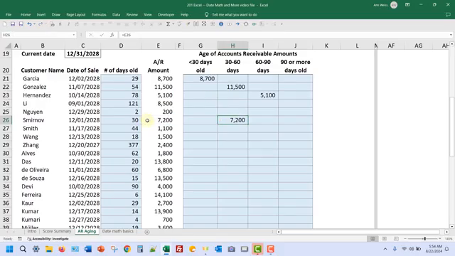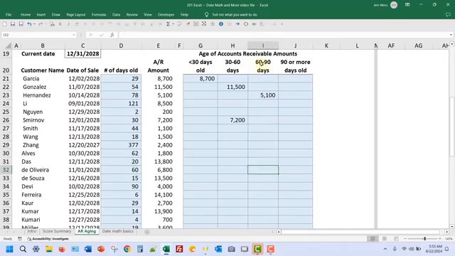And let's take the one that's exactly 60 days. So exactly 60 days old, does that put it in the 30 to 60 days or the 60 to 90 days? Technically, when you see something with a dash in it like that, that means 30 to 60 days. And the word to means up to, not including the 60. And it's not always consistent in the real world, but that's technically what it means, which means that the 60 does not belong in this category because it's up to, not including 60. The 60 is included in the next category.